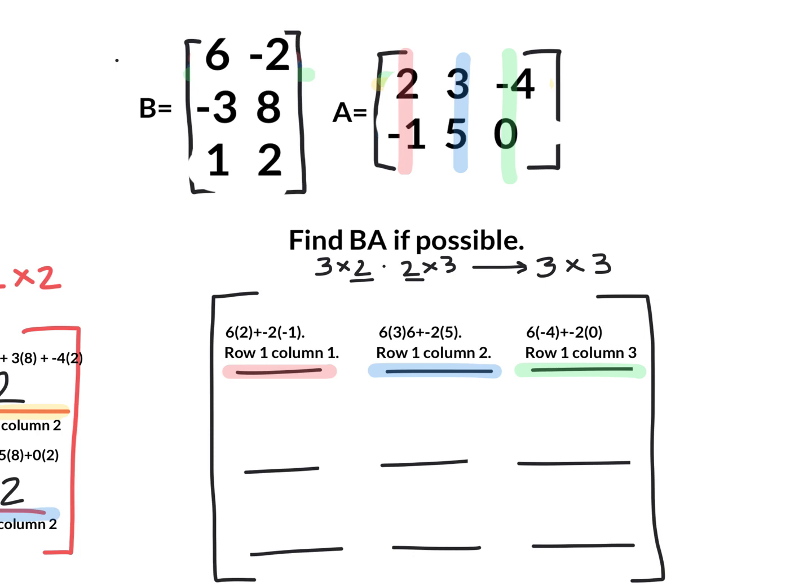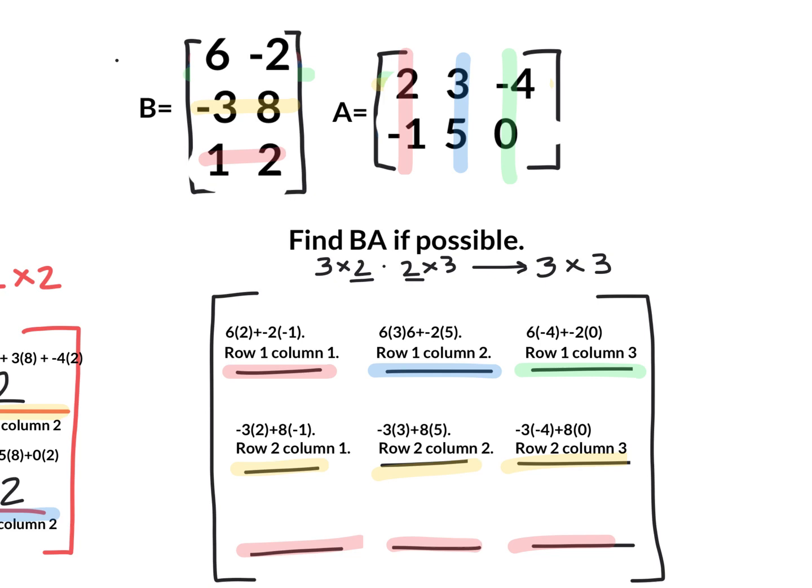And as we've seen, this process is going to repeat again using the next row. So now we're going to use the second row and first, second, and third column. That will be these next 3 spaces. And then we'll proceed to use the third row, first, second, and third columns, which will be this last row down here. And so at this point, I again would encourage you to pause the video and try to fill out these last 2 rows to see if you can get the multiplication part set up correctly, and then I will give you the final answer to check to see if you were correct.